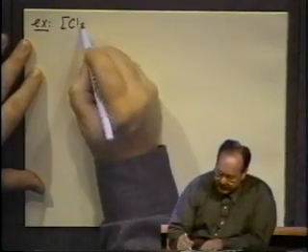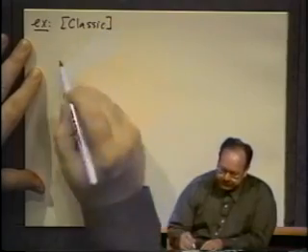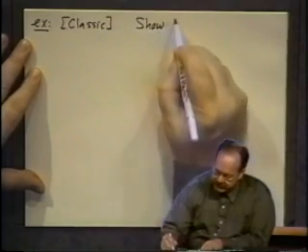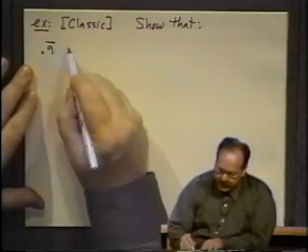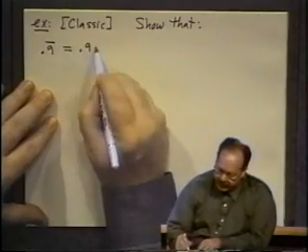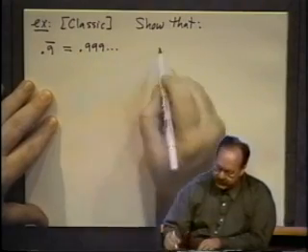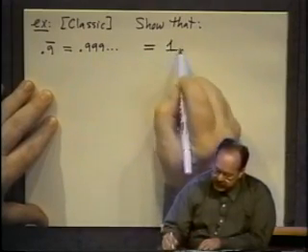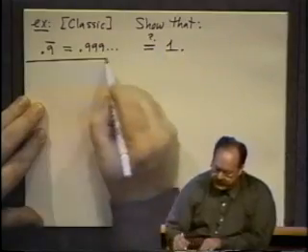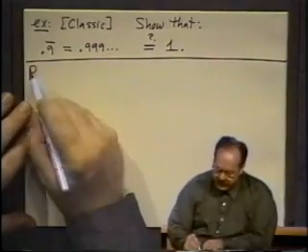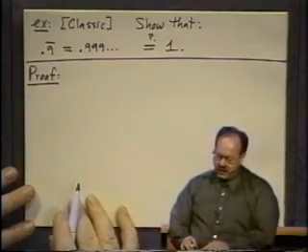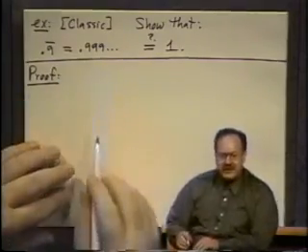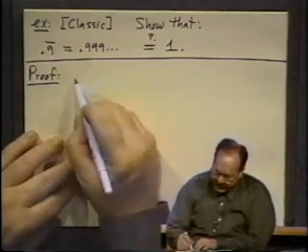First of all, I have a classic example. This is another one of those classics. Show that the following is true, that 0.9 bar, which you remember is 0.999, etc., going to infinity, we'll show that that's equal to 1. Now, I've done this before, but I've never done it with the geometric series in mind. So here we are with the geometric series. We'll go ahead and show that. Now, this really is a nice example. All right, here's how the proof goes.